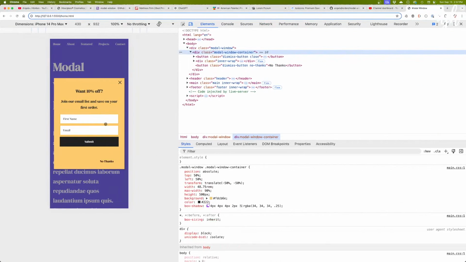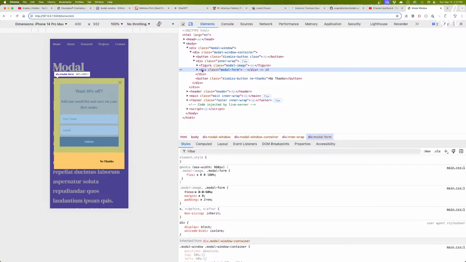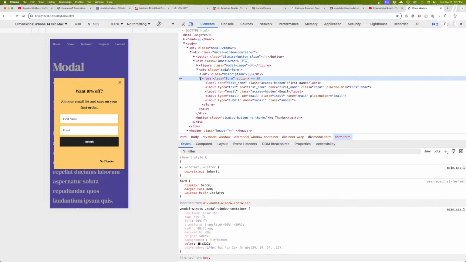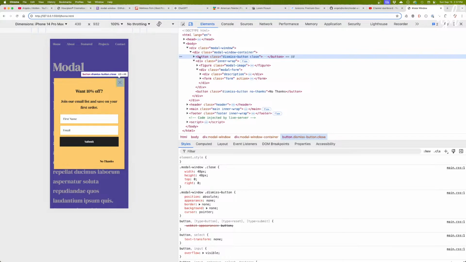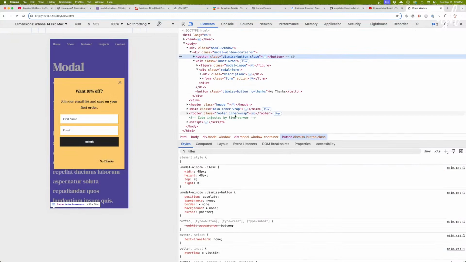And then let's reduce some of our padding. So I think the majority of my padding is, where are you? The padding is on the modal form. Well, do I want to reduce the padding though? Because I want to maintain this tap target. Where's my button? Right here. Yeah, I think this is fine. I'm good with this.